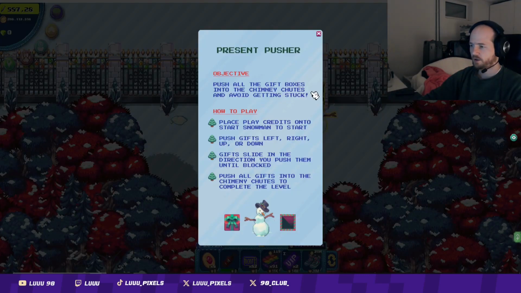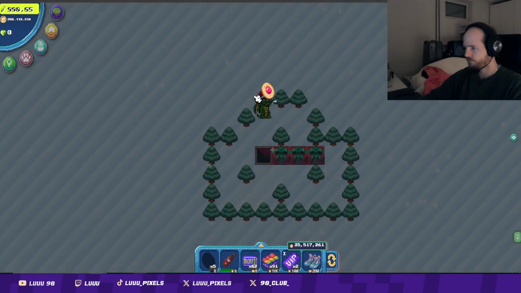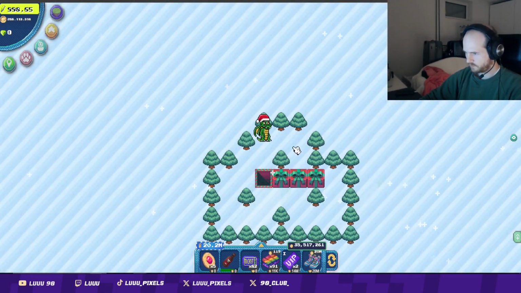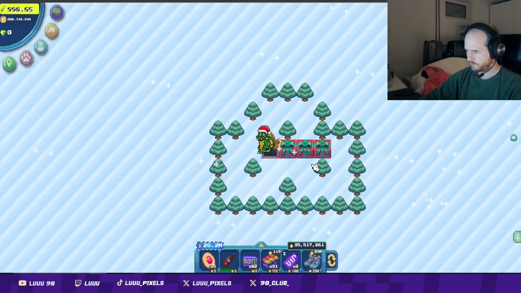And we are now at our next challenge, which is the present pusher. Basically the goal is to push this box into this hole, and to start the challenge you just select the cookies and click on the start button. And with this one you basically want to make sure that you don't mess up, because if you make a mistake then you will not be able to recover.